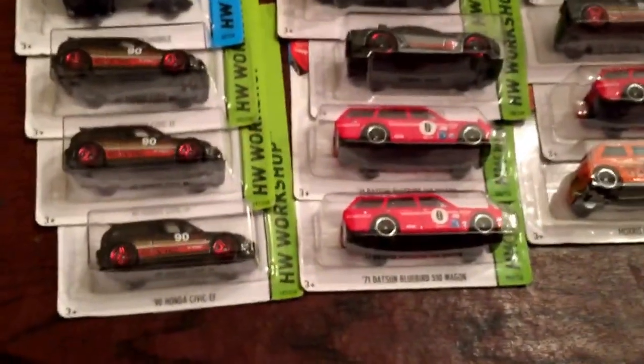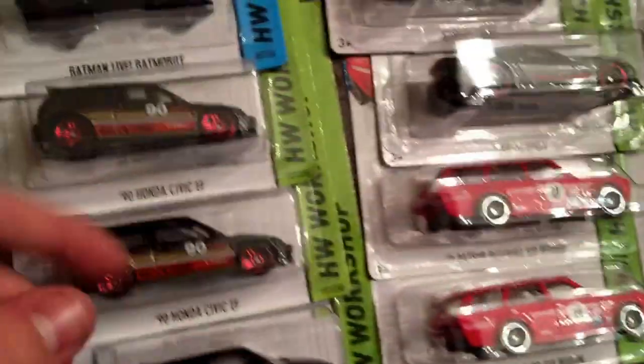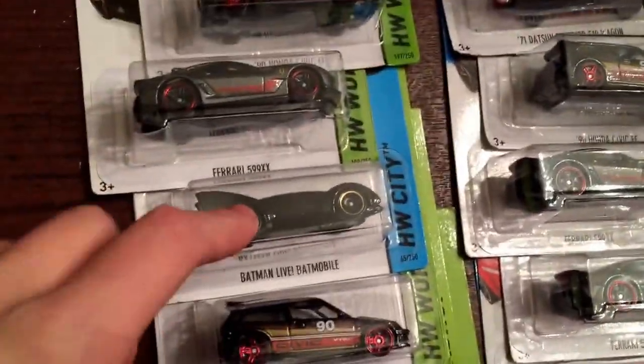So this is what we got for the past couple days. A couple Hondas that I didn't get yet. So I loaded up on a new Batmobile. Got these Ferraris. Haven't found a Supra in like 2 months, which is kind of insane, I guess you could say. I mean, some people haven't found a Supra in years, but I'm not gonna be one to complain.